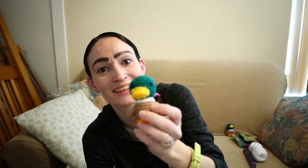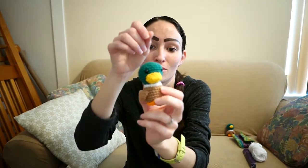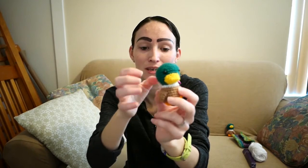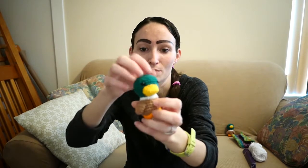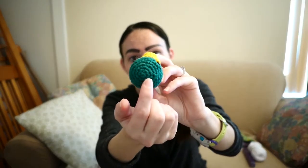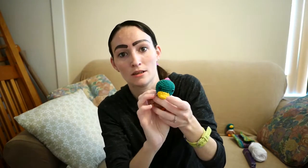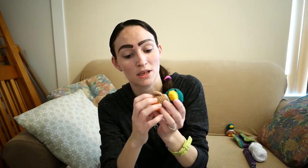this is how you make the little mallards. You can either make the head or the body or the pieces, whatever way you want to do, but I'm just starting off with the head. You just do single crochets, working in the round, increase, decrease, then you just end up doing a whip stitch, and then you make the body.